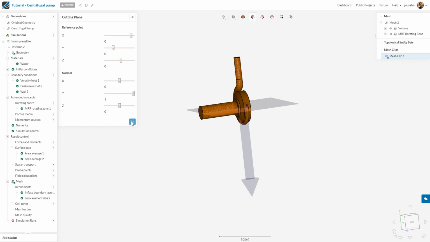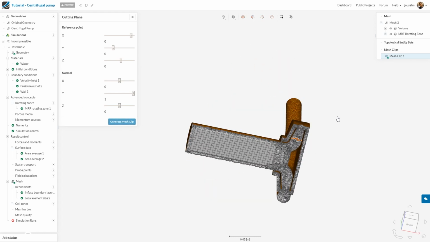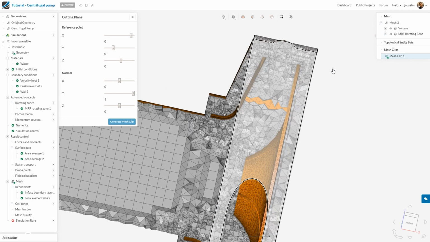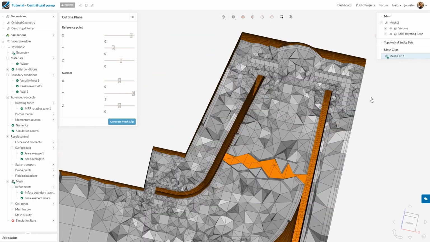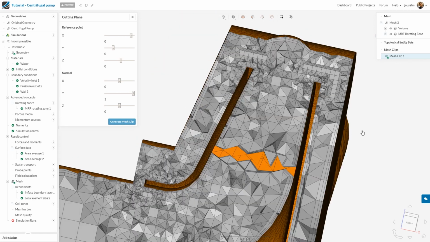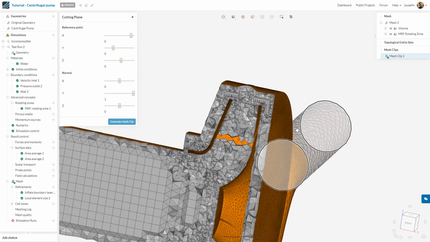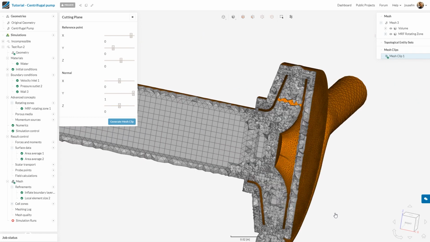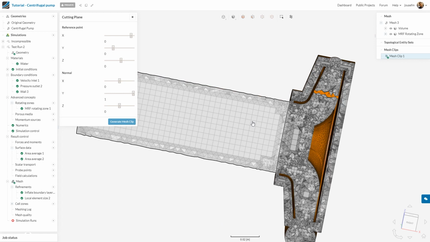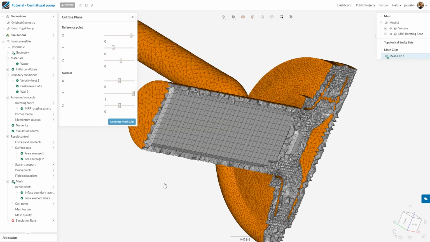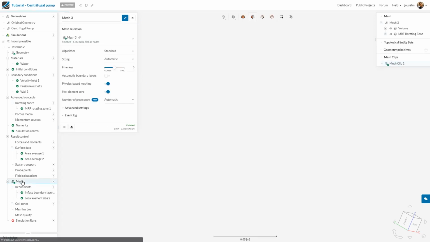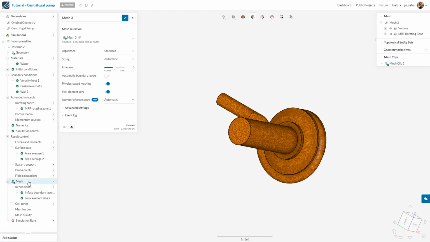Depending on how big the mesh is, this will take a few seconds, and then you can have a look inside of the mesh. So there we go. And as you can see, the mesh really inside. It's actually so beautiful to see this and to have this mesh clip filter. That's so cool actually. I'm always fascinated no matter what mesh I generate. What you can see is that inside we have these hexahedral elements inside of our core. And that was the setting that we set in the mesh, which said hex element core.